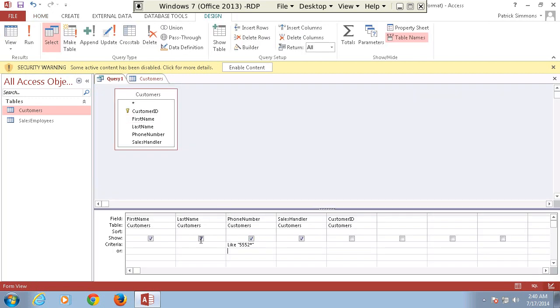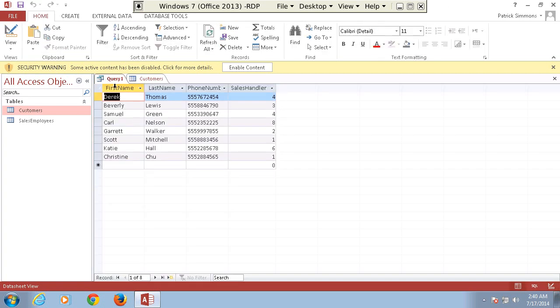Design view, we want that criteria, or the sales handler with an ID less than 5. Because this is in the OR line, it's going to add those together. Well, now you've got all of those.